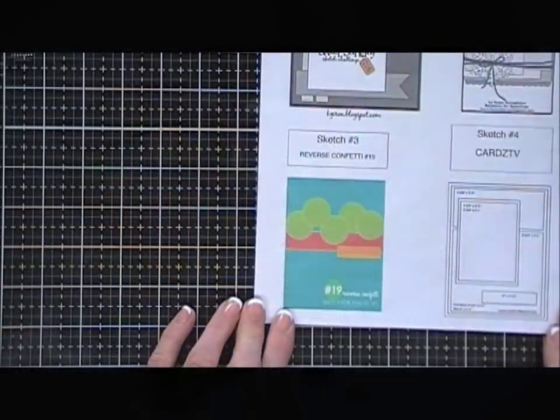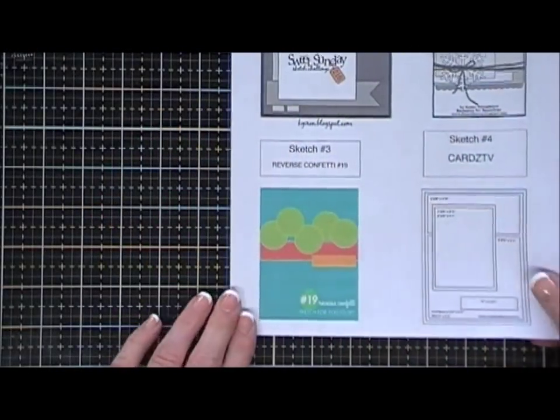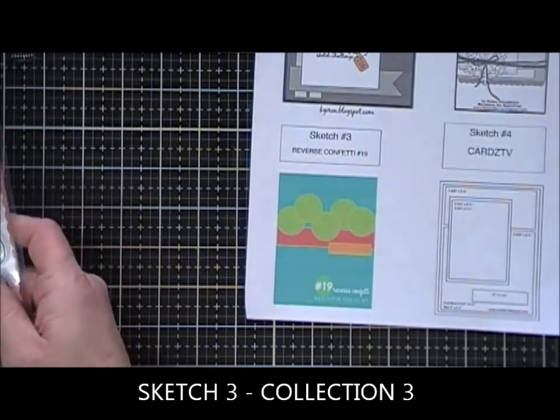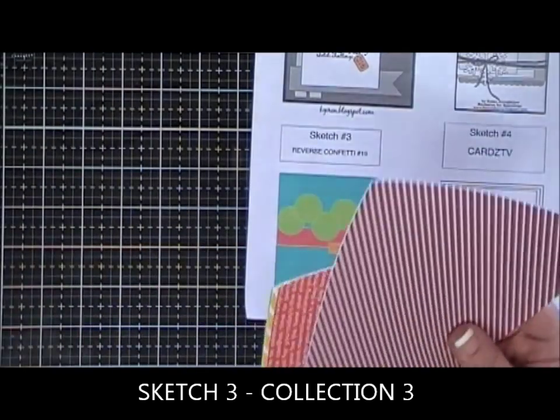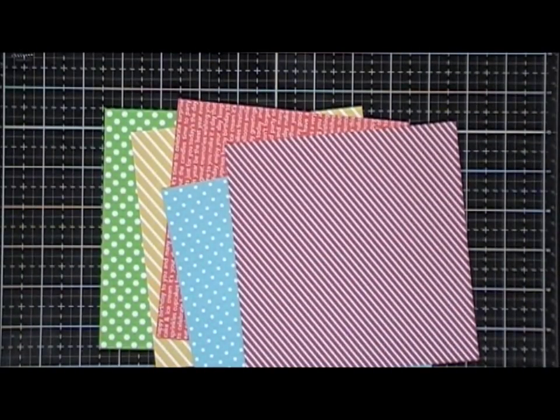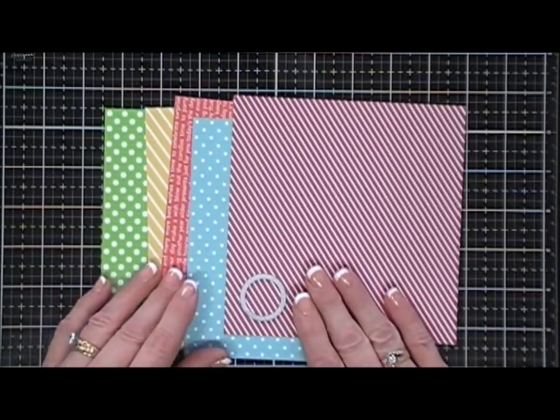For card number 3, we're going to use sketch number 3. And then we're also going to use collection number 3. So I'm going to grab the pattern papers from collection number 3. I grabbed 5 of them, and then I have a little circle die from my stash. I'm going to cut out circles with each one of those patterns.